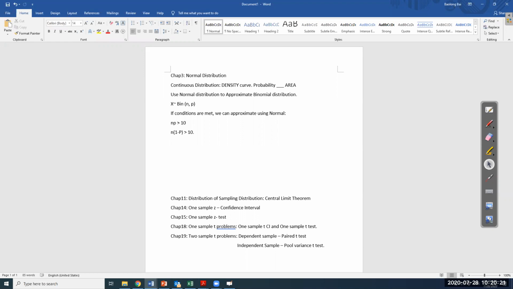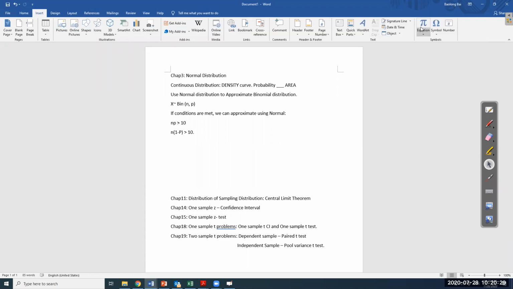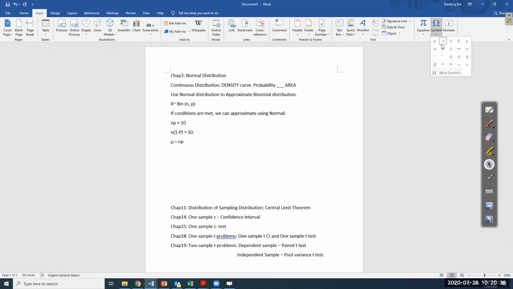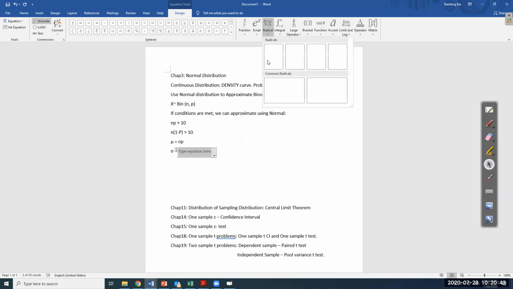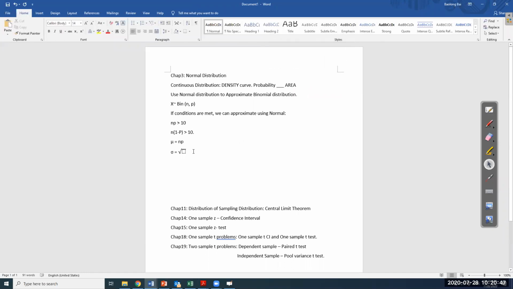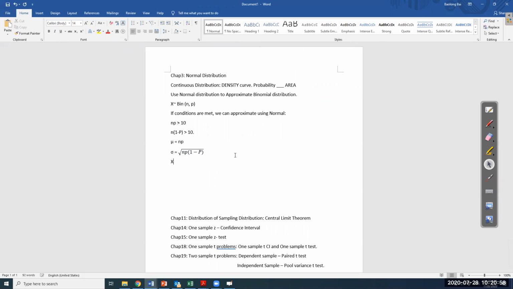Okay. Then how do we approximate? It's very simple. From the binomial distribution, you can calculate mu and sigma. Mu will equal n times p. And sigma will be the square root of np(1 minus p), right? So if you have n and p, you can calculate mu and sigma. Then simply we say X is binomial, but X is approximately a normal distribution, with whatever mu and sigma you calculated here as the two parameters.